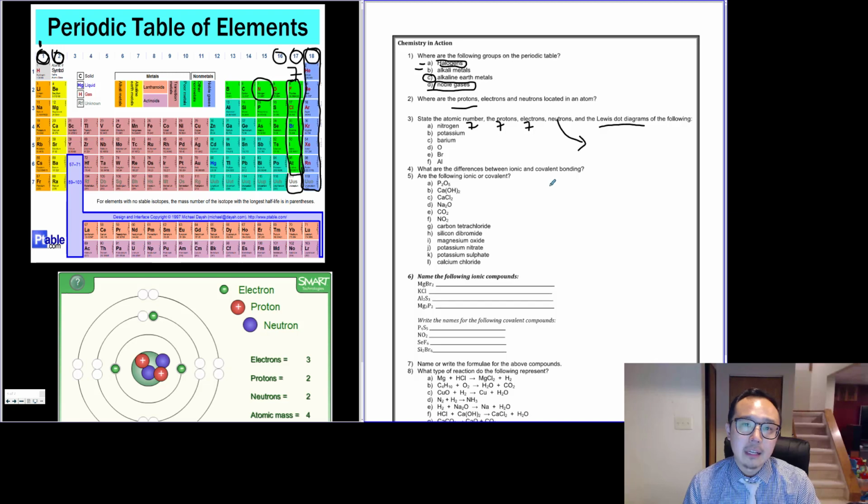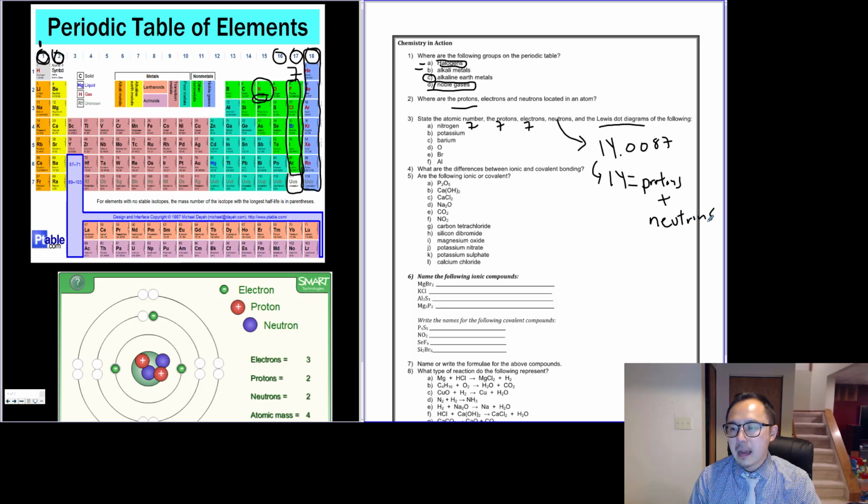How do we calculate the number of neutrons? Well, neutrons don't play a role in the charges, like I said earlier, but they play a role in the mass. So the atomic mass of nitrogen is 14.0087. If we round this, it's going to be 14. And what this 14 means is the number of protons that you have in your atom plus the number of neutrons.